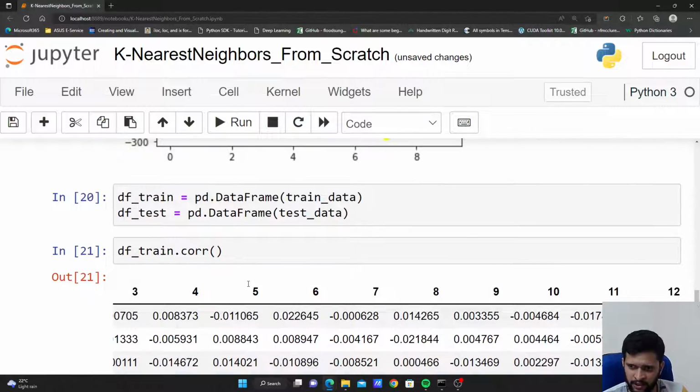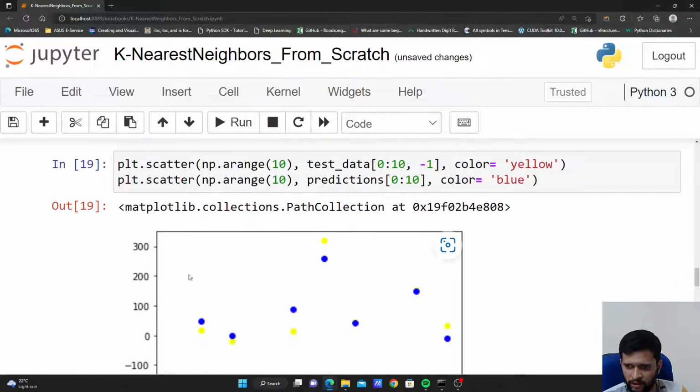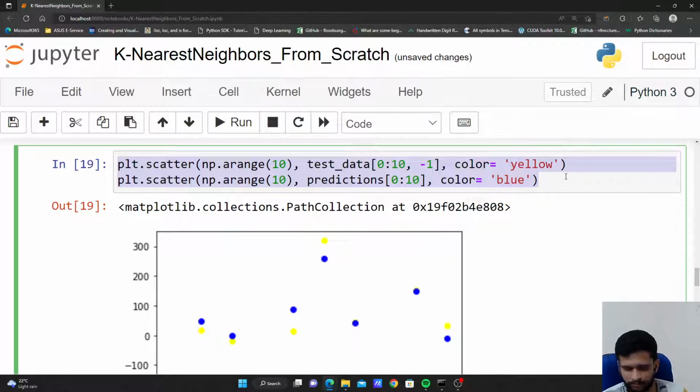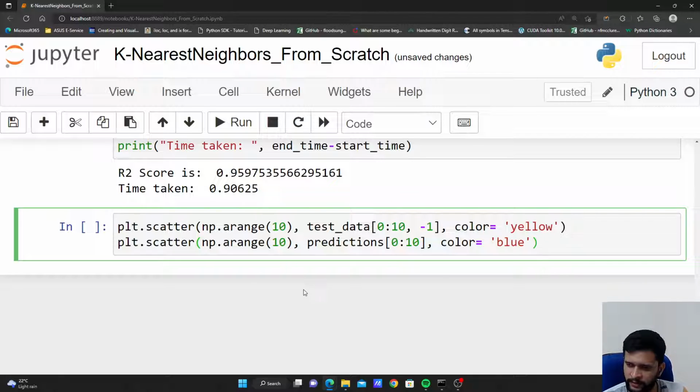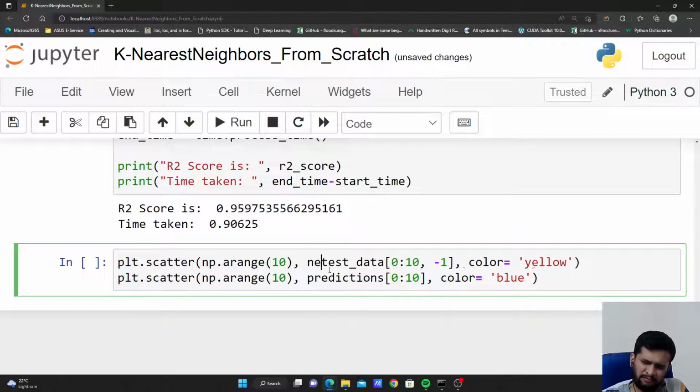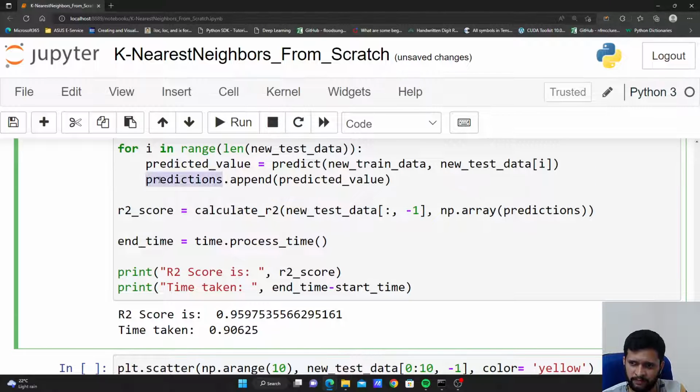Now that we have new predictions, right? We will see how the predictions are looking using this particular plot. Okay. So do we need to make any changes? We can either make the changes or not. We can leave it as it is, test data, because the target value won't change really, right? So predictions, it will remain the same, right? Predictions.